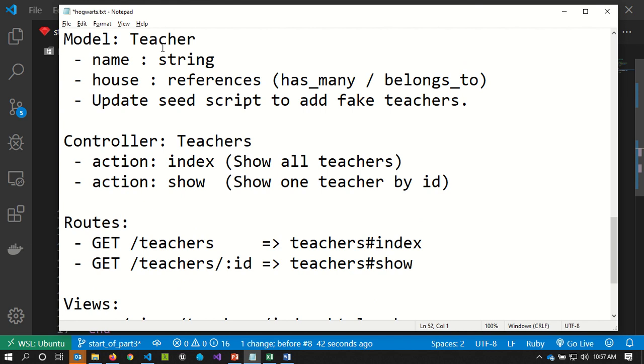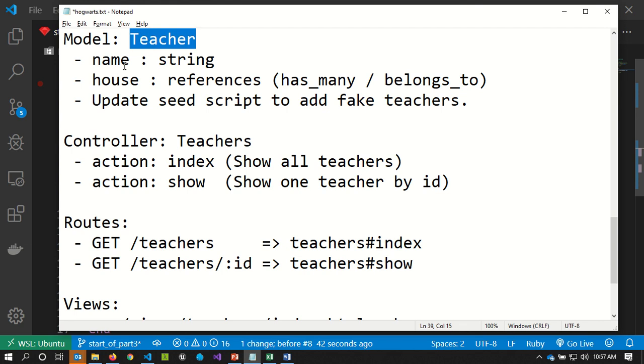And one would argue that if I was making a real application here, the teacher model and the student model could actually be integrated into one like person model, where that person had a different role. Like, is this person a student? Is this person a teacher? But just for the sake of having a new model for you to create that's already been sort of visited in a way by way of the students, I'm going to sort of break it out into 2 separate models.